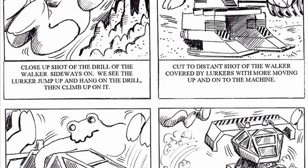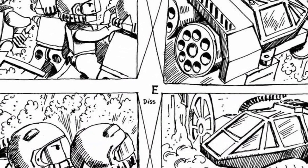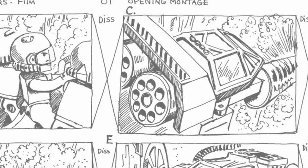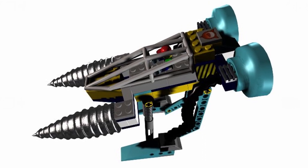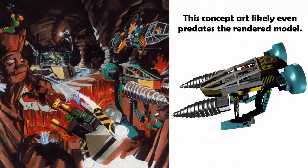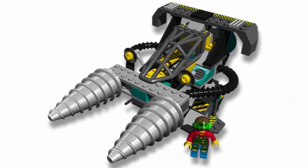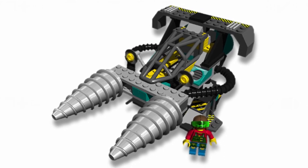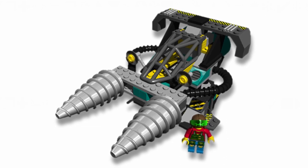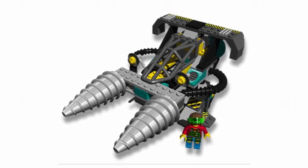It did take several design drafts before we arrived at what we have today. Luckily, many of these prototype images have resurfaced in recent years, and we can start to trace the lineage of the set. In what we can assume to be one of the first passes of the Granite Grinder design, we can see that it utilized many Technic parts to create a jumping mechanic. We can also see the early ideas for the drills and roll cage design. It's neat to see the rear turbines were there since the beginning, though most everything else would change. In the next draft, the drills more resemble the final pieces we received in the theme. The roll cage is still narrow, but some thought as to how to attach it to the body has been given here, eventually leading to the ratcheted connecting joints used in the final release. We also see the headlight builds and black tubes that will become Rock Raider staples, though they won't make it into this set in the end.